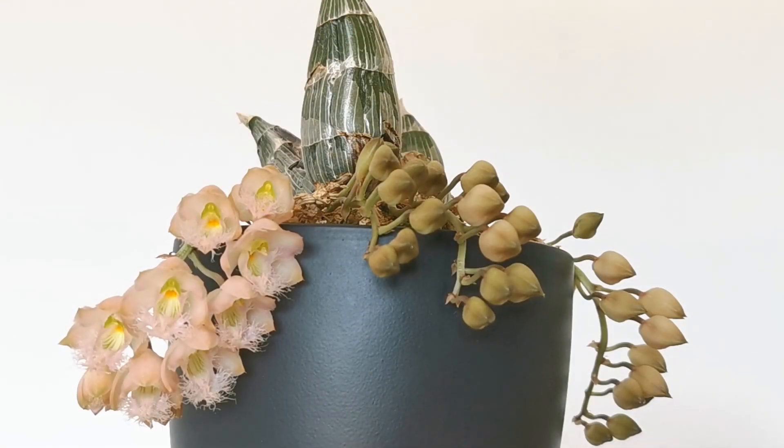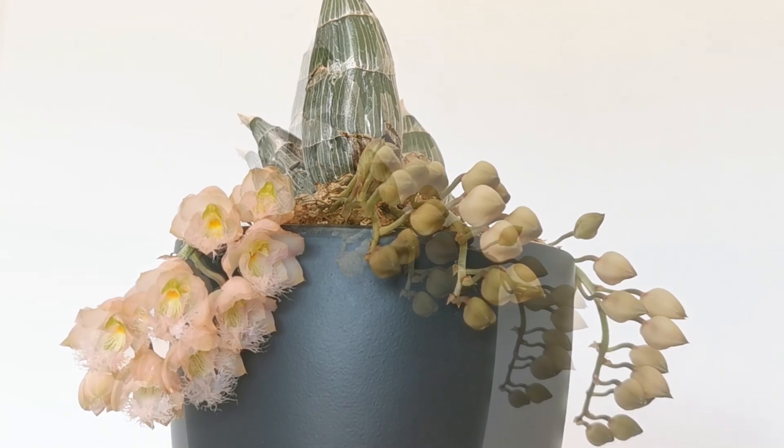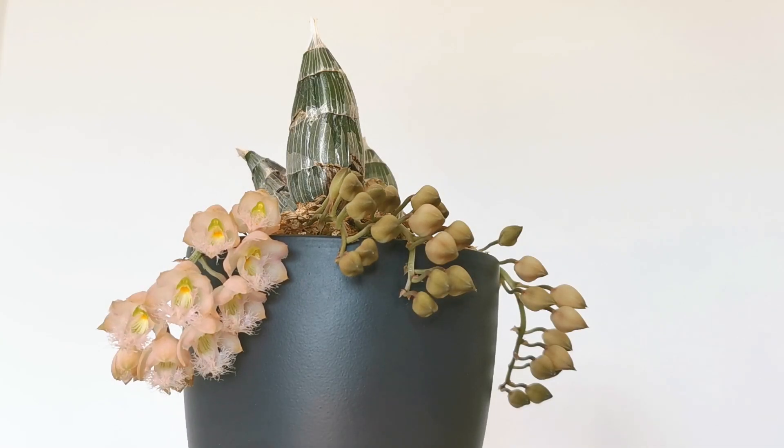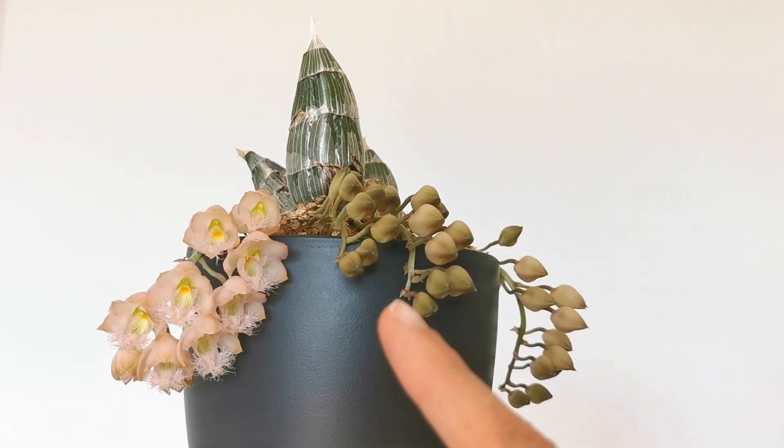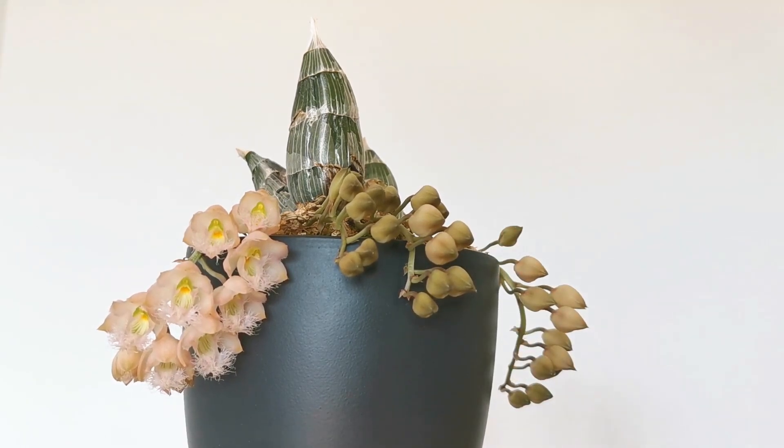So there you have her — the Chloecia Grace Dunn. I can fully recommend her for any orchid collector or enthusiast; it's just an absolute beauty. But I did promise to tell you why it isn't my favorite orchid, and that has a very simple reason: it's a Catasetum type, and Catasetum types tend to flower for very short periods of time — very disappointingly short periods. What I remember from last year when I had this one in bloom is that it lasted a maximum of about three to four weeks, so that's not bad.